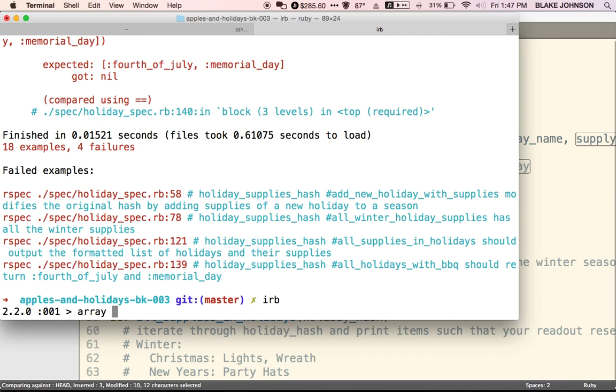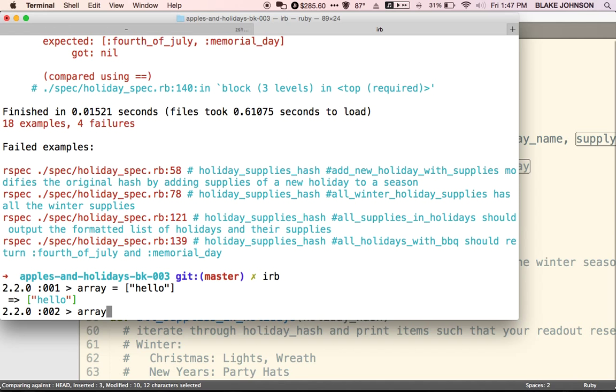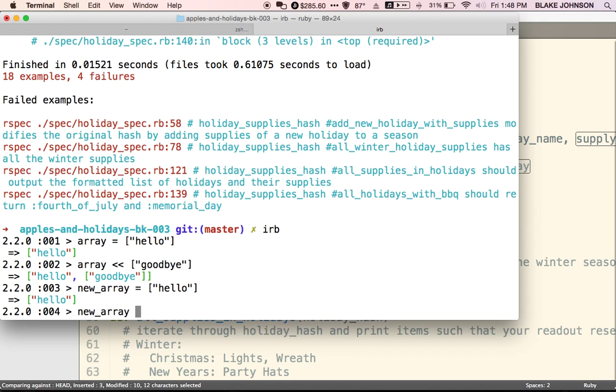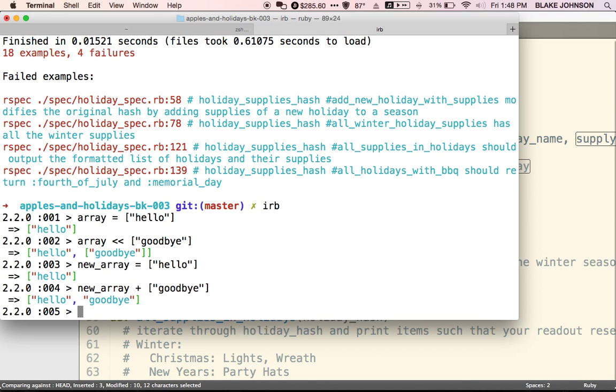So if I say array equals array, and let me shovel in this new supply array, I'll get a nested array, which is not what I want. Whereas if I say new array is new array plus some other array, Ruby will just put them together.